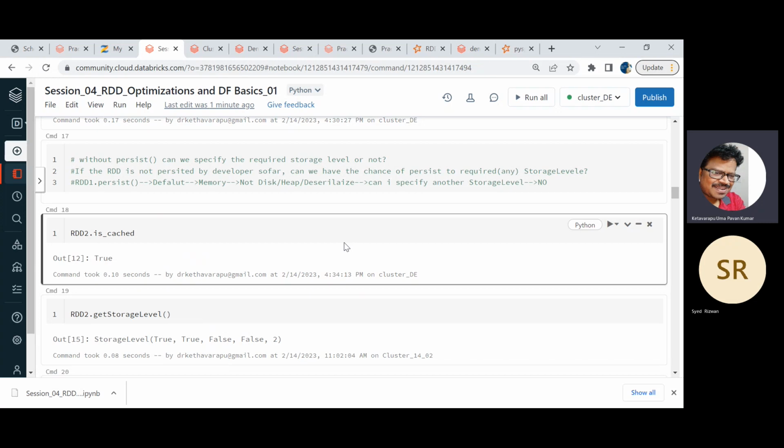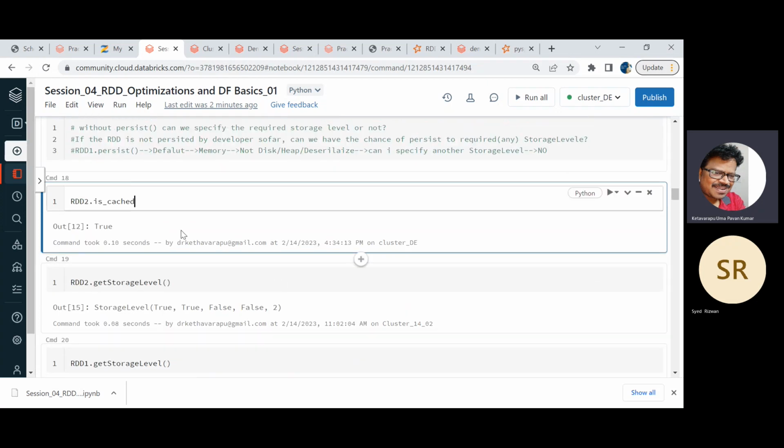Our entire discussion is revolving around these aspects. So whatever persistence mechanism you are using, your RDD is cached, but up to what extent it is cached, whether it is cached up to the level of memory or it has been deputed to the disk also, that we have to see.